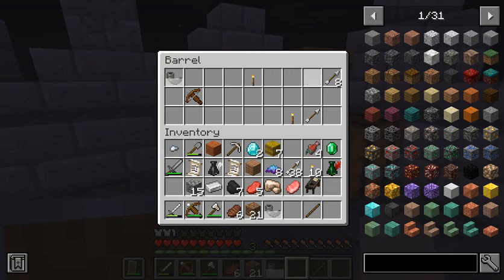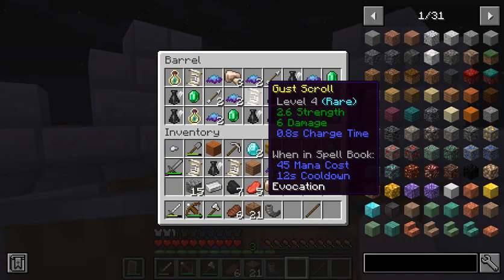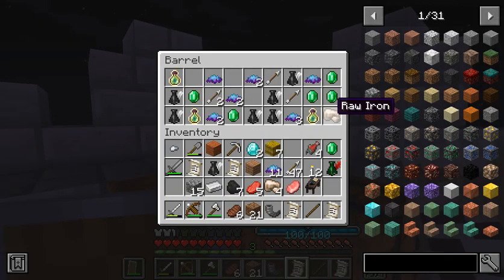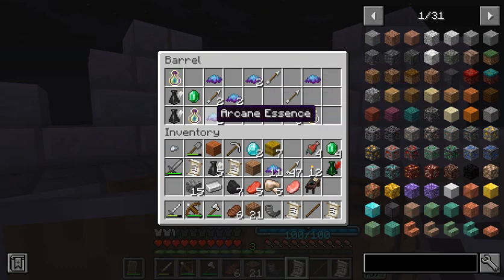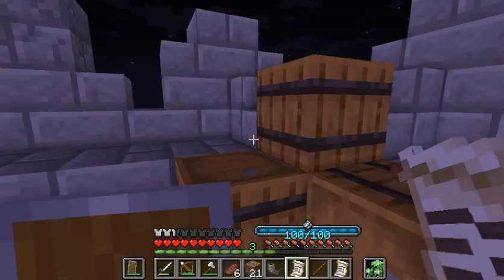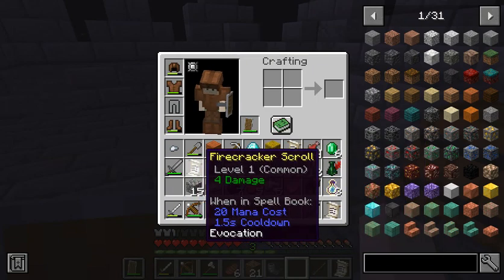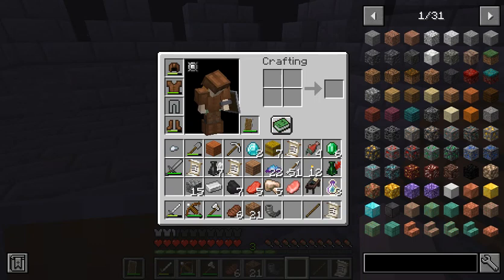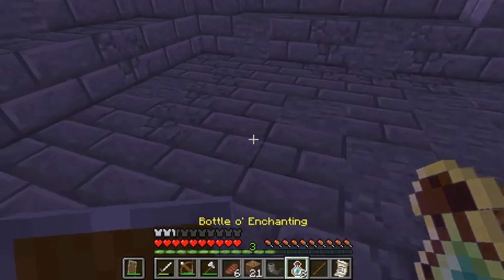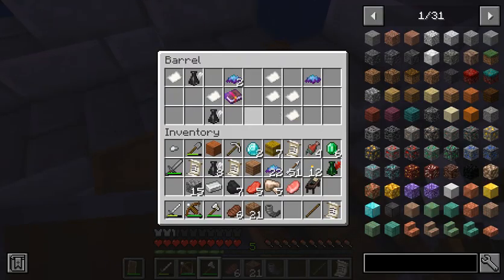I like the Dremon better, if I'm being 100% honest. More Arcane Essence. Oh, Lordy Lou. Oh, there's so much good stuff. It's all good stuff. Rare, uncommon, common firecracker, that'd be interesting. I have an inscription table. This is gonna be pretty cool. Is there anything in the middle? There is. Nothing too great. Mending, Aqua Affinity, Sharpness? Never mind.